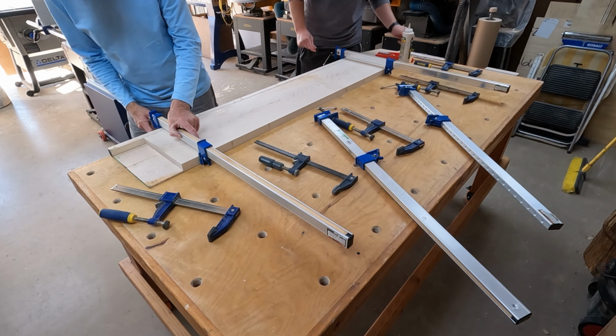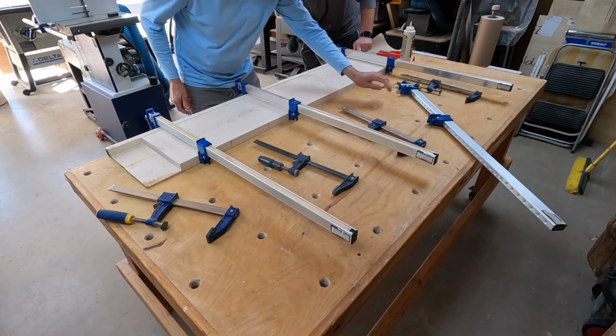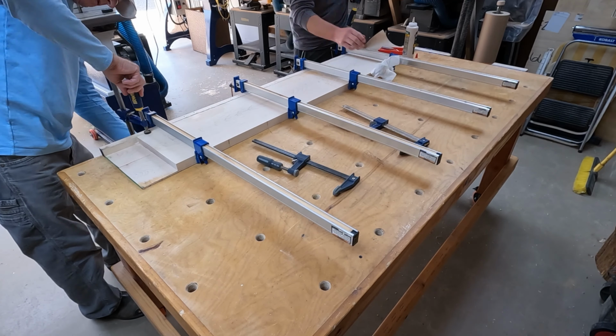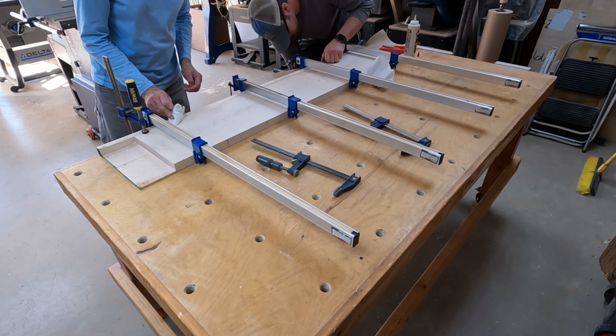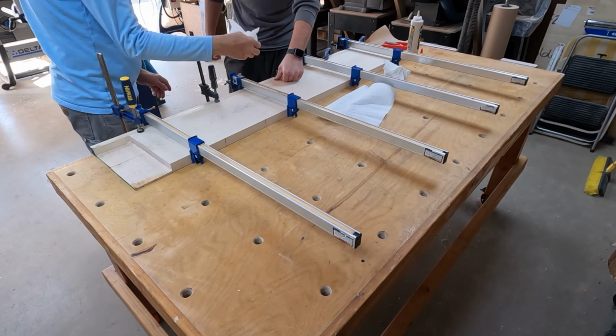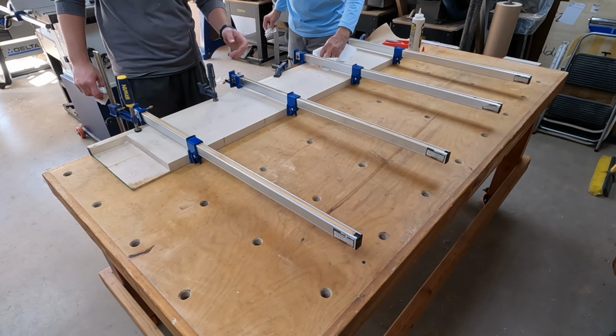And when the glue dries and we take all the clamps off, we'll cut it down to our length. And we'll essentially be back at step number 2 before we started this whole ordeal. Yeah, so all that was just to get to step number 3.